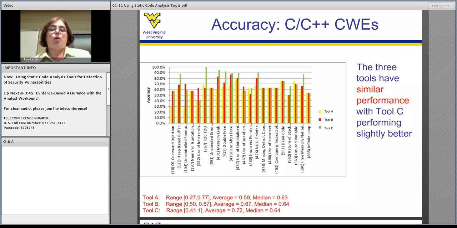And you can see, both by the bar graph and these values, that the tools have similar performance, not very good, some over 50%, some a little bit over, with the 2C, which is the one in green, performing slightly better. If you wonder why 2A, 2B, 2C, the licenses of the tools are fairly restrictive and do not allow disclosing results, so that's why we are disclosing the sanitized results. But overall, there's not a big difference, and one of the tools does slightly better.